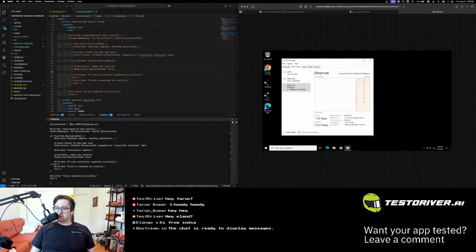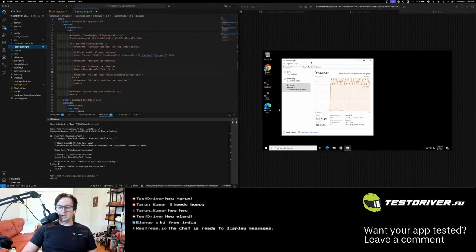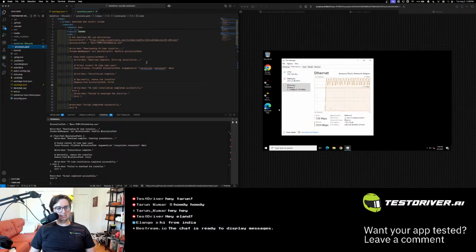What's happening now, if you're just joining the stream, is we are building a TestDriver test, which is an AI-powered test framework to test the TestDriver AI-powered test framework. TestDriver has a VS Code extension, shown here, which I'm not going to run because it'll mess us up a little bit. We want to test that extension using TestDriver as a form of dogfooding and, of course, validation of the extension. So we are running a test, and we have provisioned the machine.